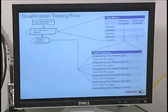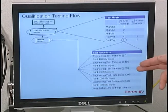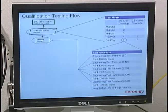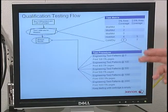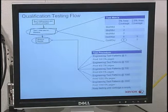Same exact ones, yep. Christian will then print another 400 pages as an example. And again, now the cartridge has about 500 pages on it. We'll print another set of our engineering test patterns. We'll print another 500 pages, taking us up to 1,000, where we'll again take our engineering test patterns. We'll then print another 1,000 pages of the 5% document. So that 5% document is really what you're using to sort of chew up toner, isn't it? That's exactly what we're using it for, Christian. Got it. All right. Very clear. And we'll take our engineering test patterns again at 2,000. And we'll keep repeating this pattern until the cartridge is expended.